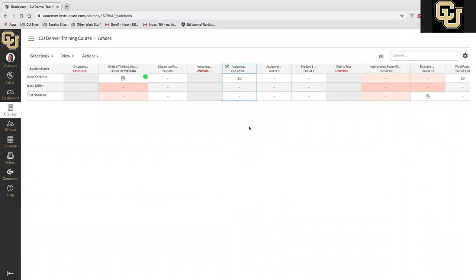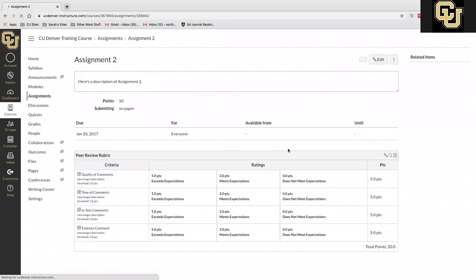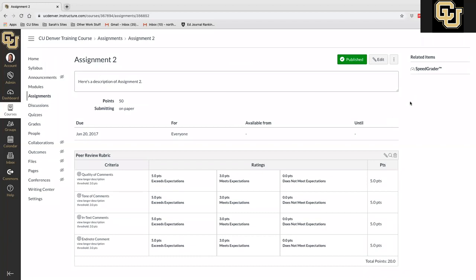So let's go ahead and jump into SpeedGrader. There are a couple of different ways to go to SpeedGrader. To get back to your assignments or your navigation, on the very top left-hand side are these 3 little lines that show your course navigation again, and you can get back to any of these areas. You can also just click on these assignments. I'm going to go into this assignment here on the gradebook I was looking at. I'm just going to click on the title of it, and it's going to take me back to that assignment.